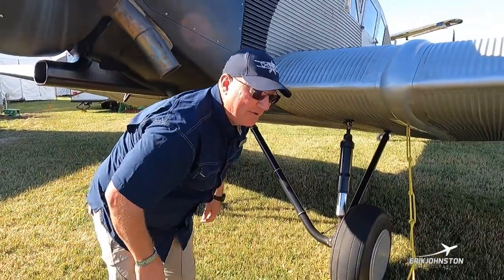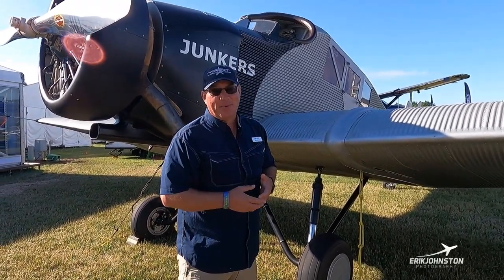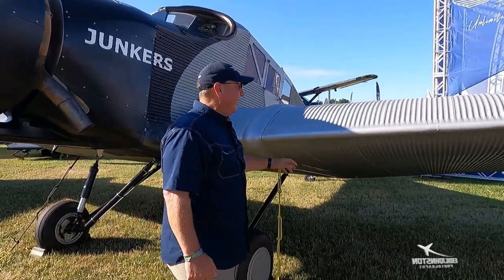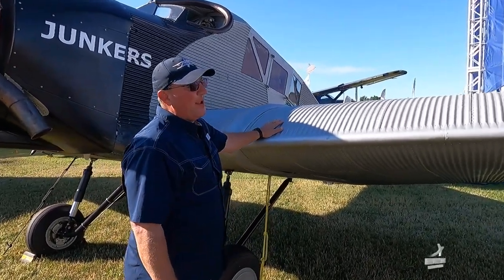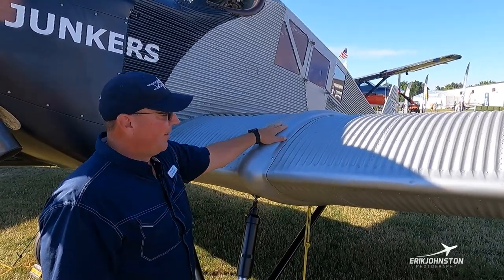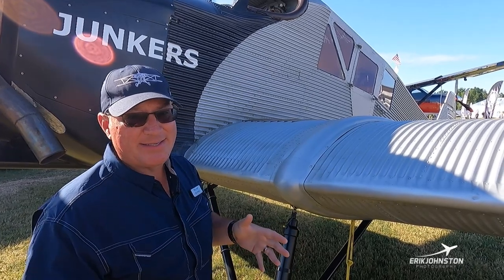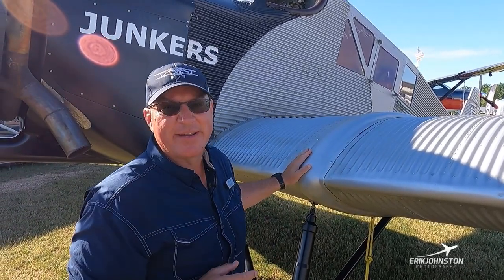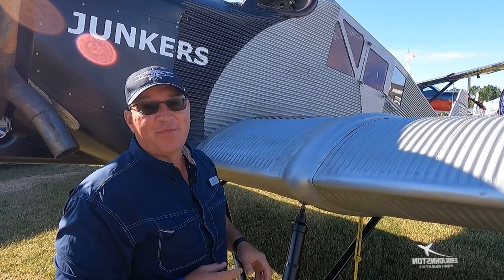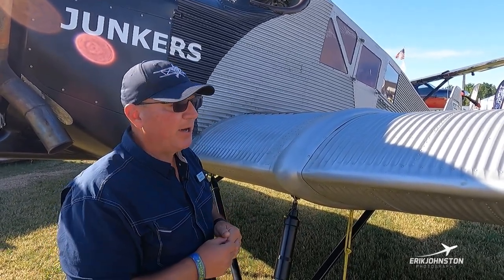The brakes are very effective on the airplane so we have to be a little careful when we get into them. Brakes are pretty much for emergencies and run-ups. Looking at our wing here, there's the corrugation. A lot of people ask what this hump is right here — much like a T6 Texan, this is where our wings attach, a wing attach angle. This fairing is covering up all the nuts and bolts that attach those wings to the airplane.